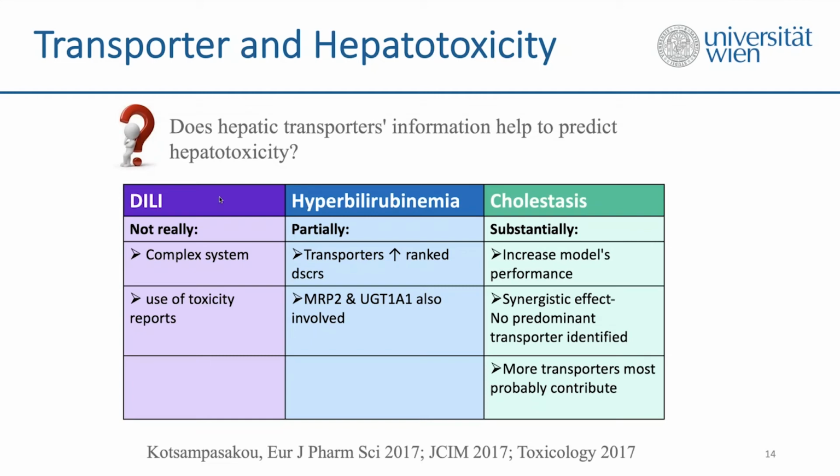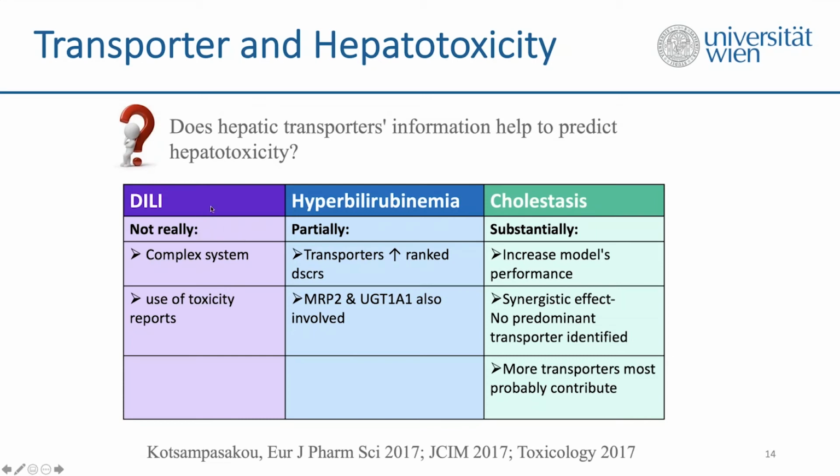We made machine learning models for predicting DILI plus, DILI minus, based on standard descriptors and doing random forest or support vector classification, one of these classification algorithms. And then we added as additional descriptors, as information, the predicted transporter interaction pattern. And then we compared the models with or without the predicted transporter interaction patterns. And here you see the outcome.